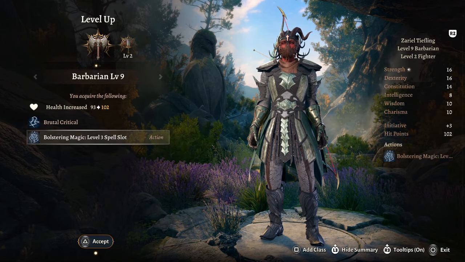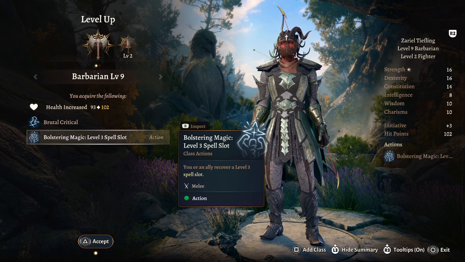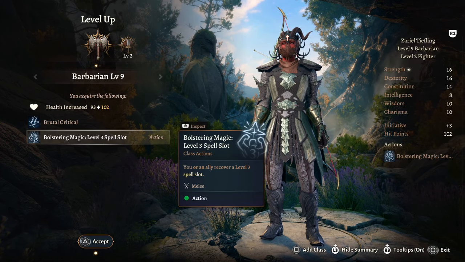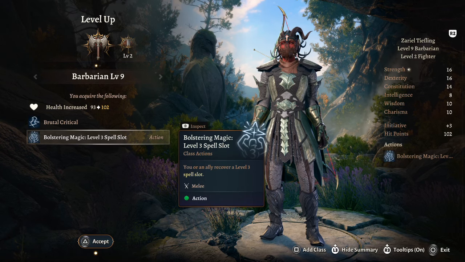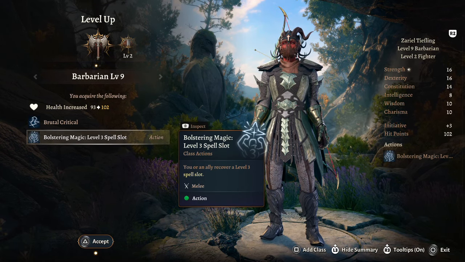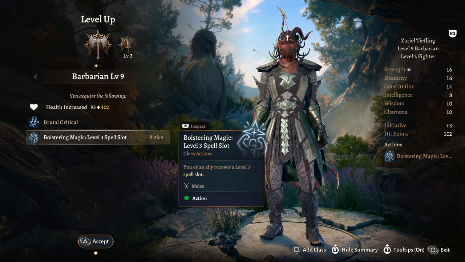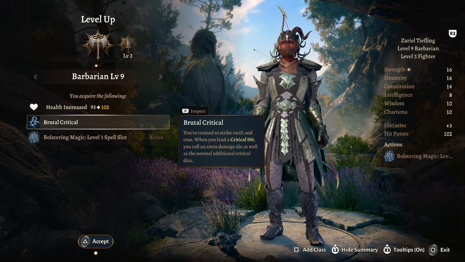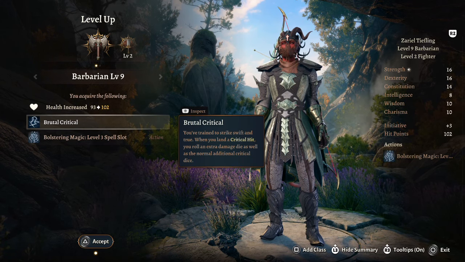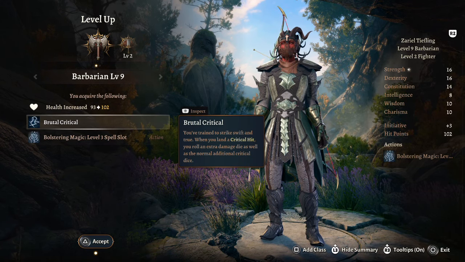Barbarian level 9, we have Bolstering Magic level 3, and this means we can now recover a level 3 spell slot for one of our companions. And this is really good because there are some really, really potent and powerful level 3 spells, like Haste. Really, really good way of having another one of these on the table. We also get Brutal Critical. When you land a critical hit, you roll an extra damage die, as well as the normal additional critical dice.